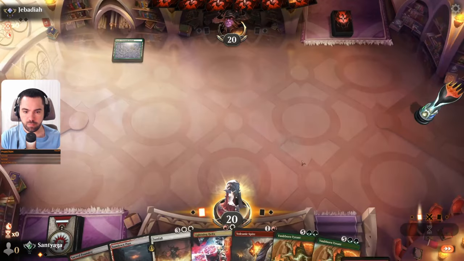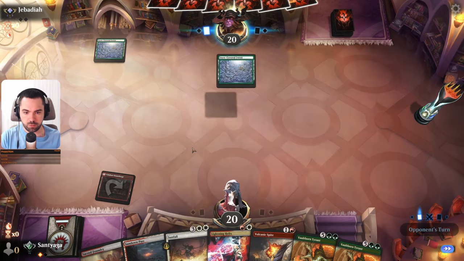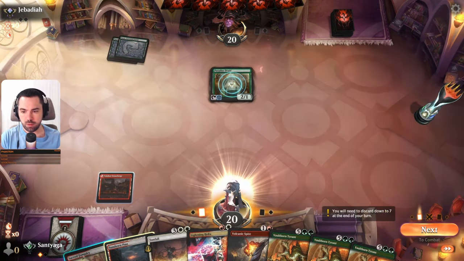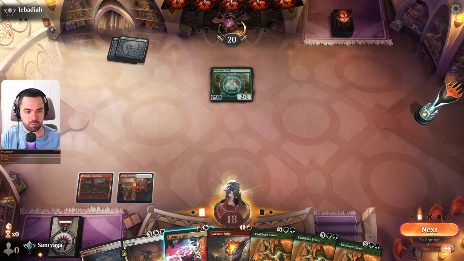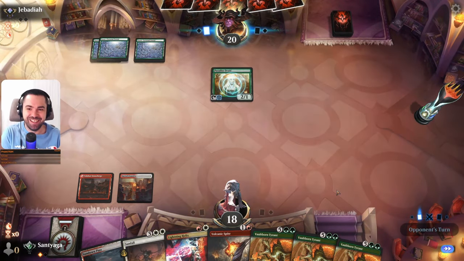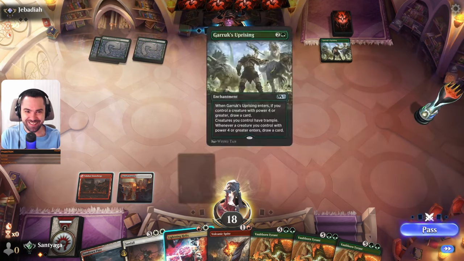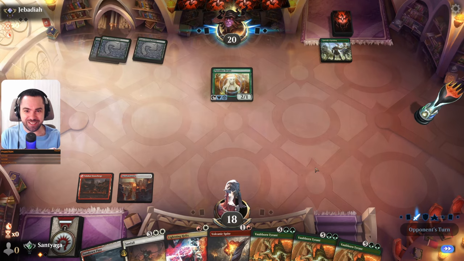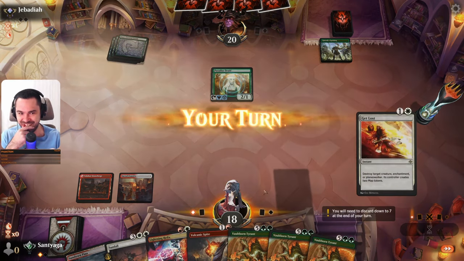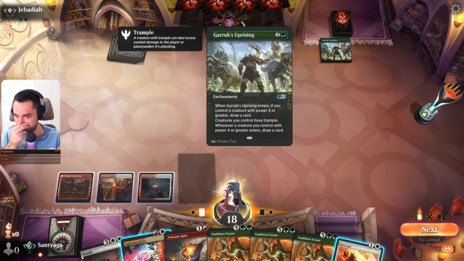Seriously? Nice draws. Come on, again the same. Again the same. Third one in hand. Okay, I can't win this game. Wow, just wow. Three tyrants. Unbelievable, friends. Just unbelievable.